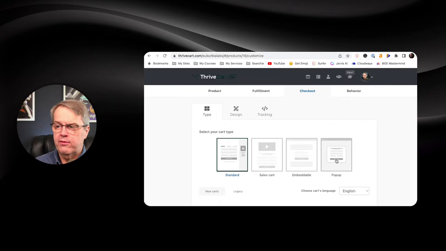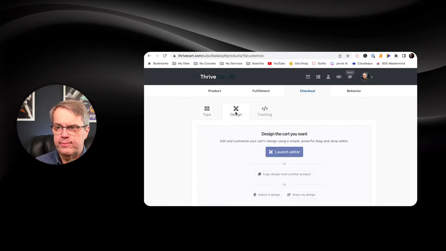So it's really a kind of how much are you going to do there? An embeddable I would do with something like a sales funnel that kind of leads them through all the questions and answers that you want to get to buy your product or service. And you can do that, I think, with the embeddable as well. And then a pop-up is probably going to be a much more simple thing where it's like kind of a yes or no question.